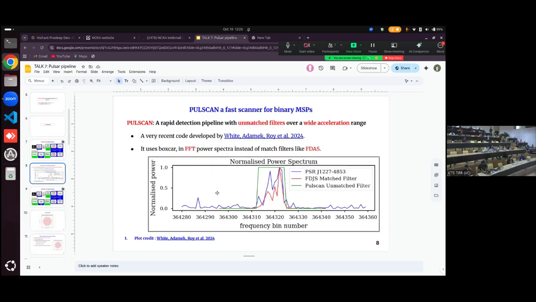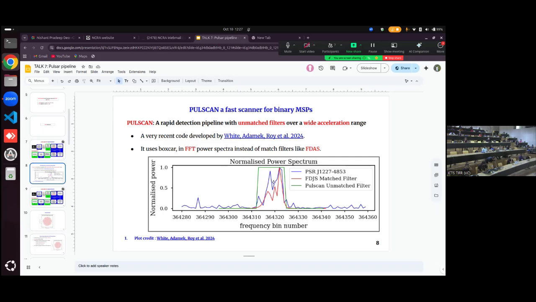Yes, sure. In a normal pulsar search, in FDAS or FDJS, Fourier domain acceleration search or Fourier domain jerk search, it takes the real and imaginary components of the FFT and does a match filtering search. Basically, it has phase information as well as amplitude information, so it can detect the acceleration. It tries to match the data using a filter that you can see in this plot. This blue curve is the real pulsar signal and the red curve is the match filter.